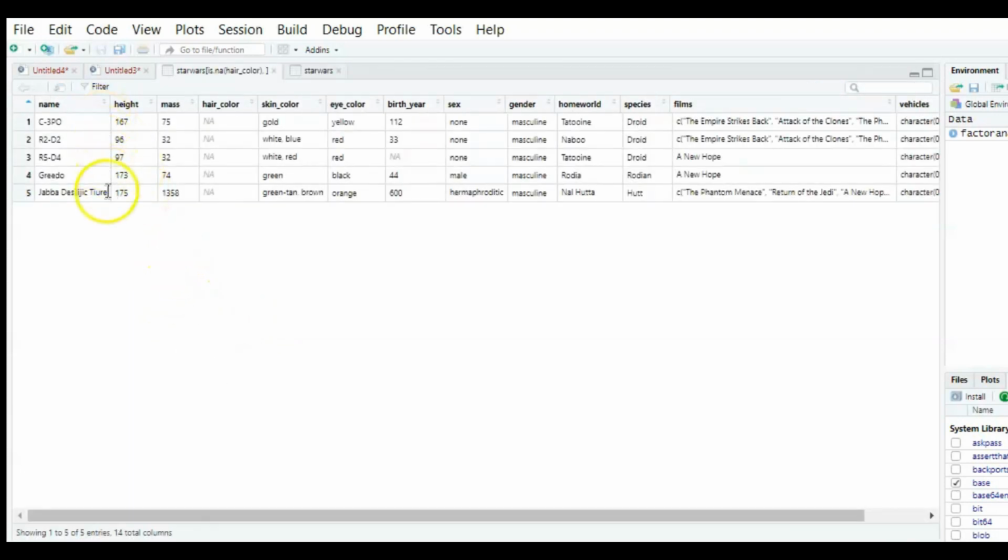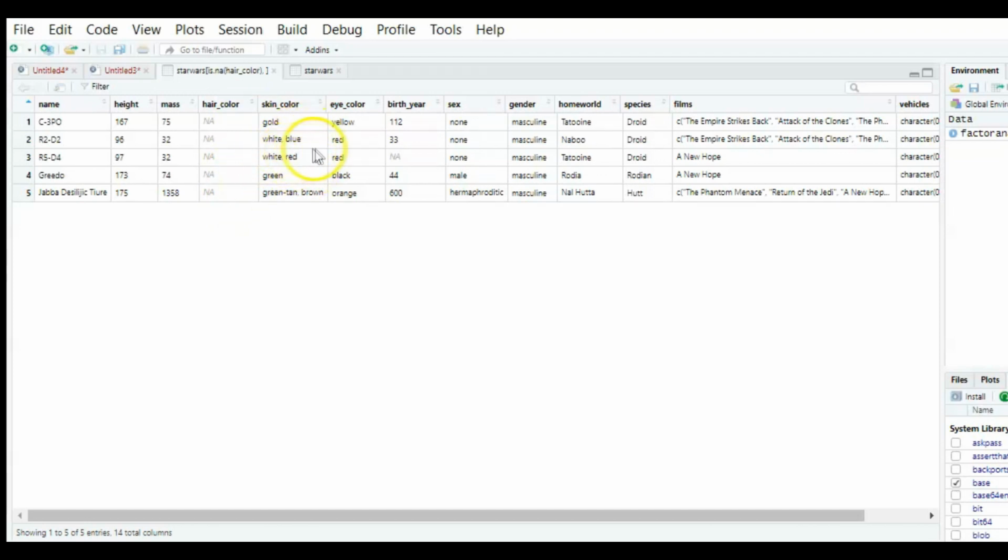And then over here you can see the 5 characters, so C3PO, R2D2, R5D4, Greedo, and Jabba. Those are the ones with a hair color not available. So those are missing. So now we know how to identify the missing values. And is there a correlation?